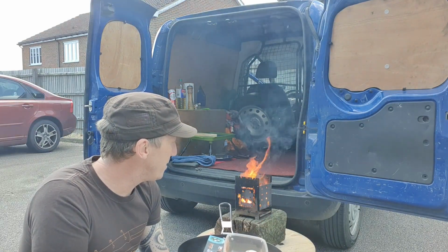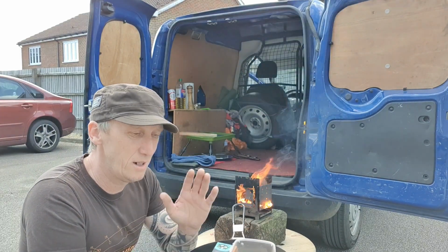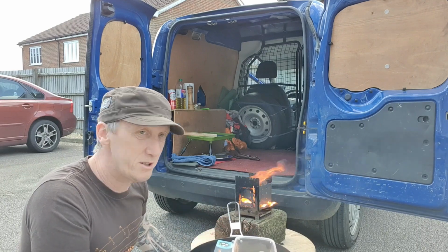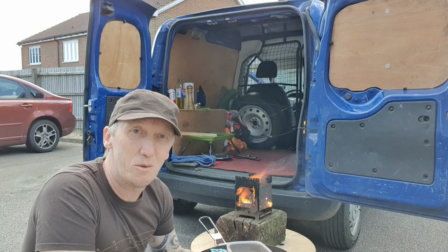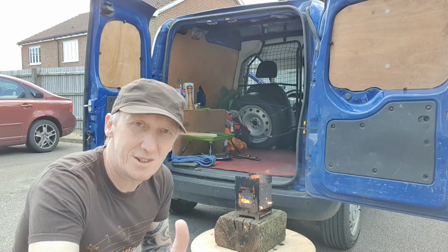I didn't want to use the gas stove. I just thought van cooking, that's it, that's what I'm going to do. So I'm going to let this start to die down. I'm going to move this down. I'm going to use the cable reel to start prepping my bits and bobs. So what I'm going to do is I'm just going to pop you up and pause, and then we'll come back in. Cheers.